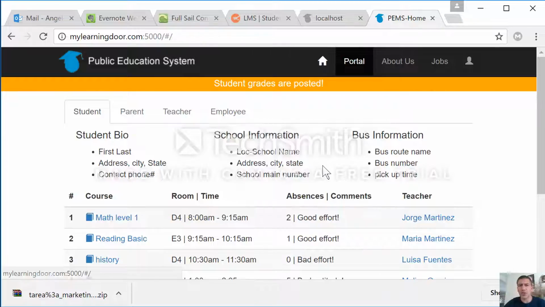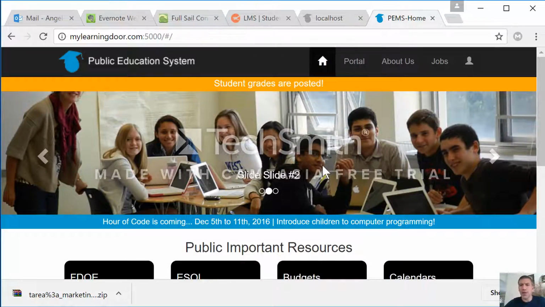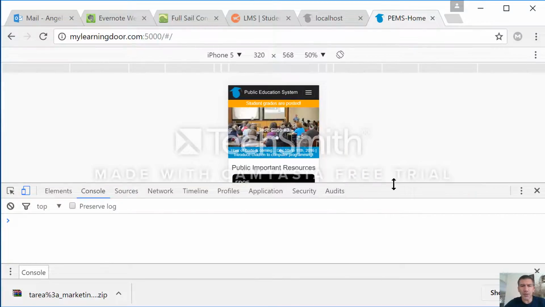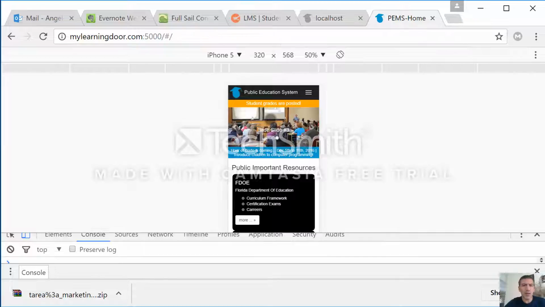Now, pretty much everything is functional on the website. This week, I have focused on code refactoring one more time, reorganizing code and things like that, and also making the website more responsive. I had some issues on the website with the images, and they have all been resolved. So now when the website is run under a smaller size, such as an iPhone 6 or an iPhone 5, let me emulate that for you. You will see that the website functions correctly. You can see the images scale correctly.